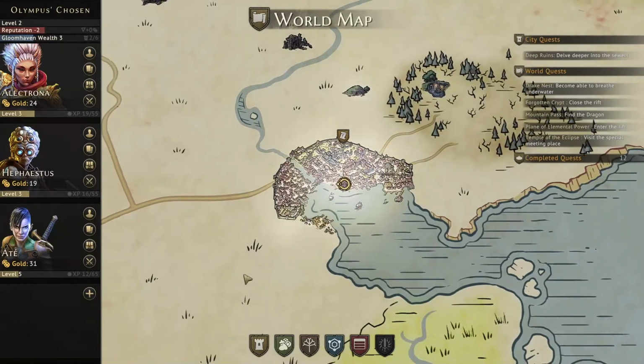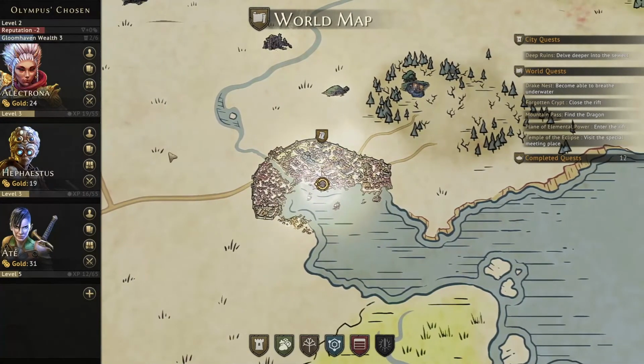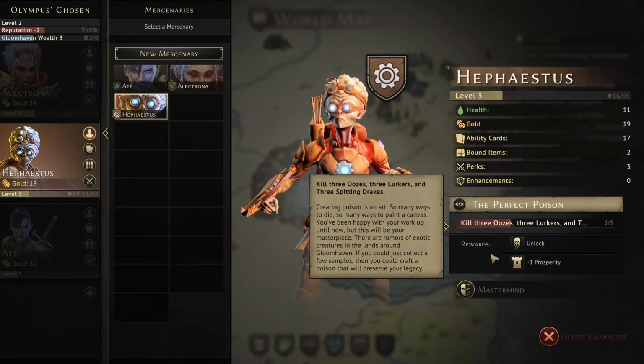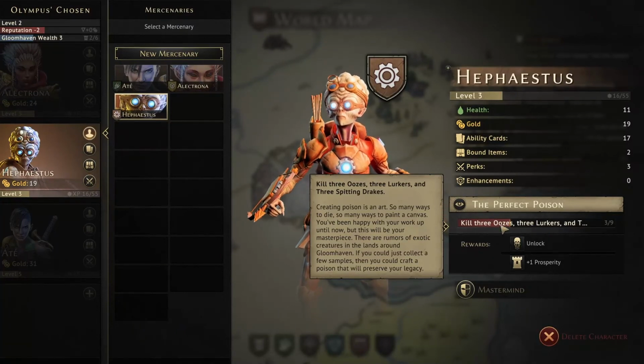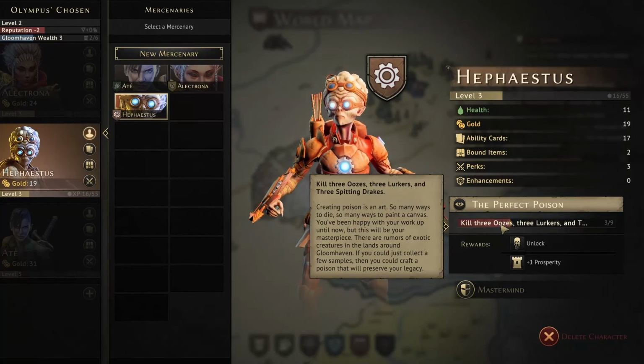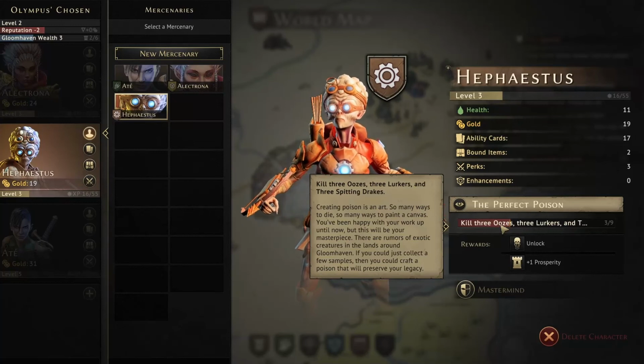And one other thing happened. Let's see here. We've killed 3 oozes with Hephaestus. So we need to find 3 lurkers and 3 spitting drakes. And I wasn't even paying attention to this at all. And we got the 3 oozes, which was really nice. Now we don't have to focus on the oozes. Lurkers and spitting drakes.